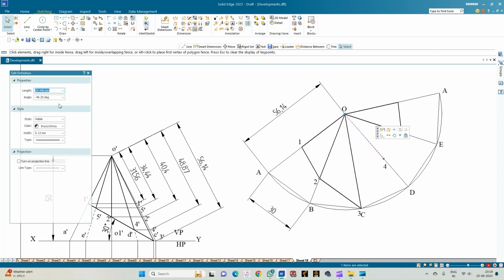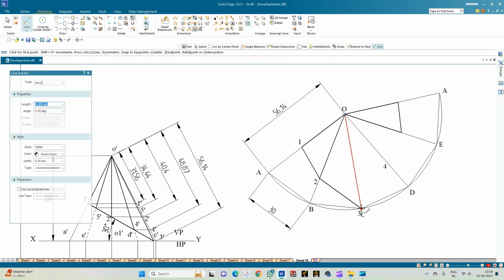So enter the length of the line as O2 4, which is equal to 40.4. So now this is the new point. So go for 3, 4.